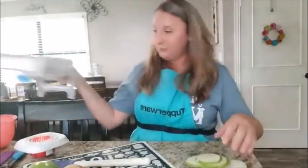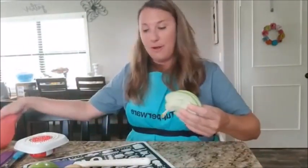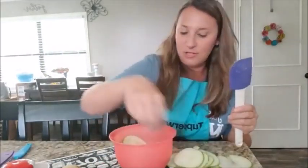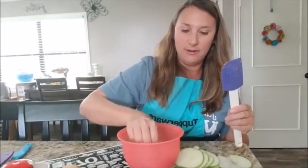Okay. So, let me show you our apple slices. So, I'm going to toss our apple slices in that brown sugar real quick. And there's my apple slices. So, I'm just going to give these apple slices just a little coat in that brown sugar, right? So I'm just gonna place those in the top of my stack cooker here.